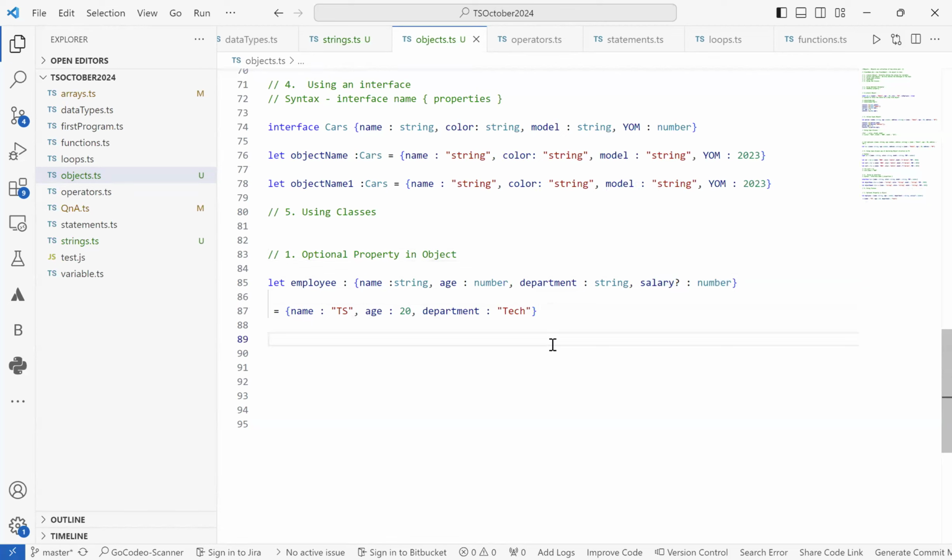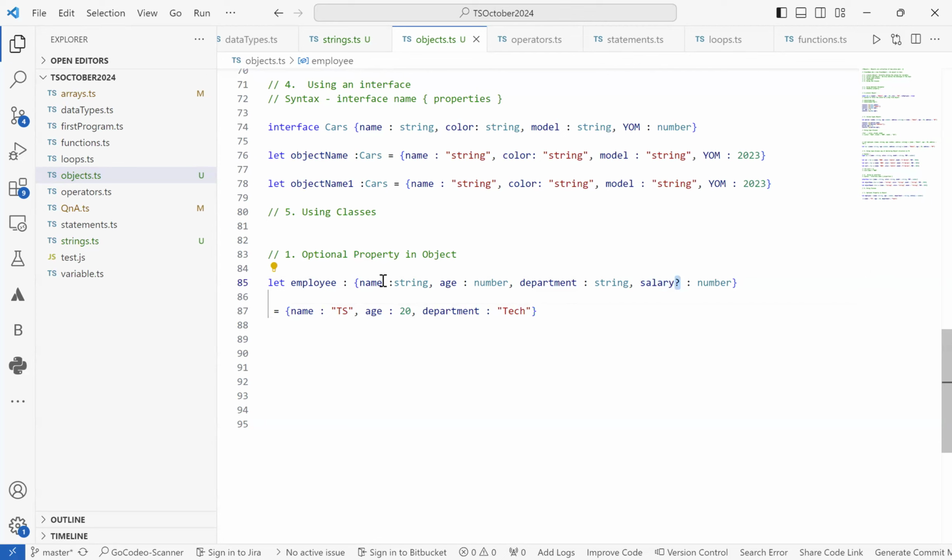So we can define a property which is not mandatory, and it will not ask you to define the value of that property inside the object. We can simply write a question mark on any of the properties and that defines it as an optional property. What is the use of an optional property? An optional property is basically a property that may or may not be available inside the object, or may not be defined inside an object. Whenever we have to mark any property or any key as optional, we just have to place a question mark over here.